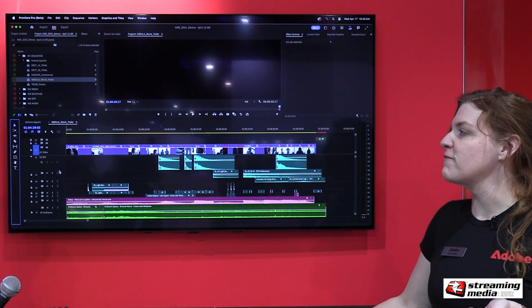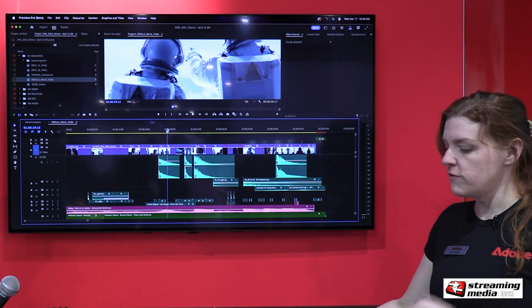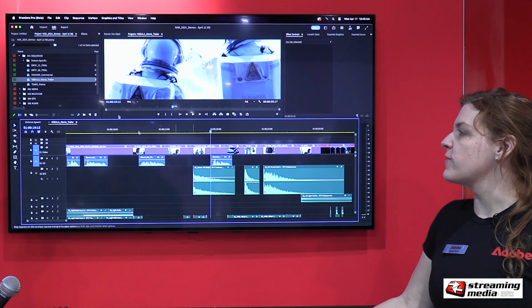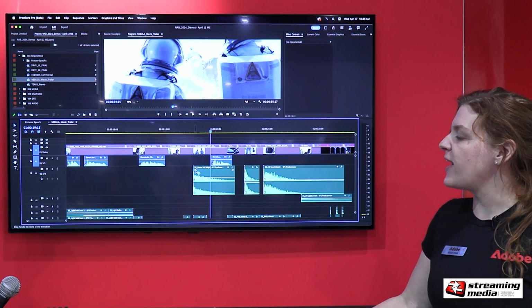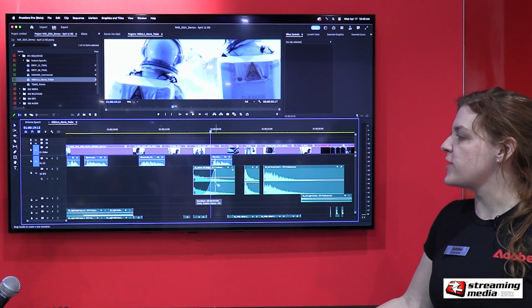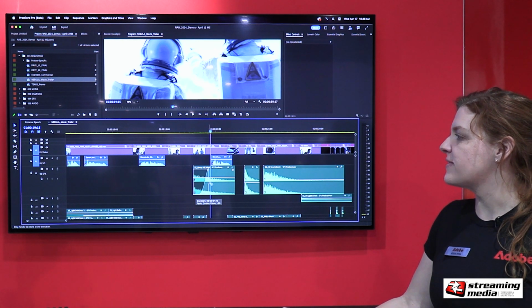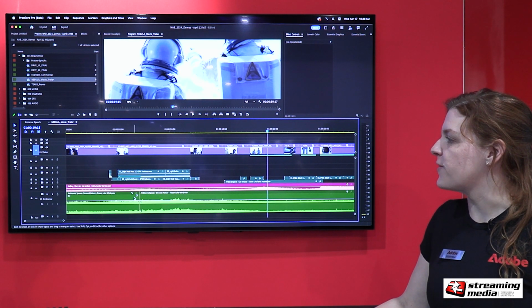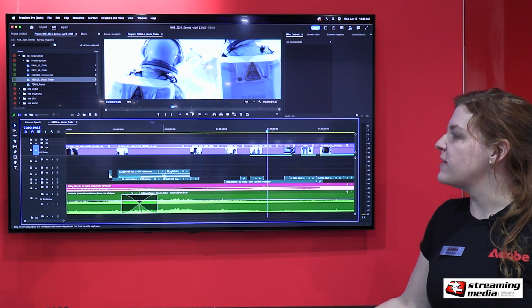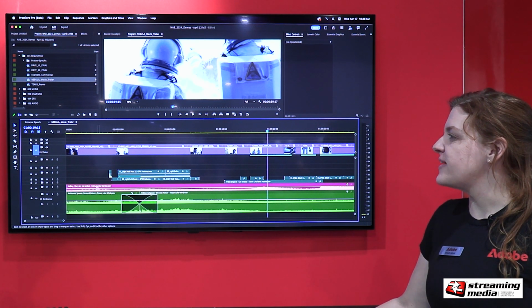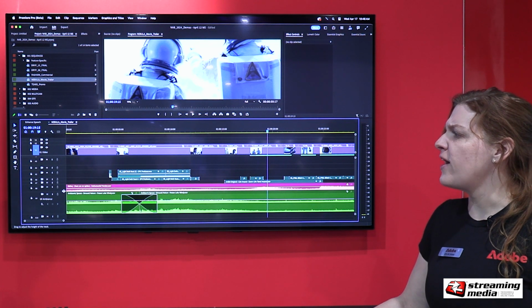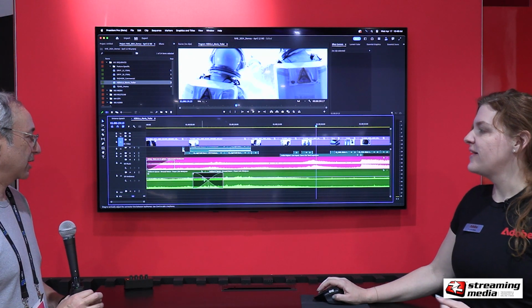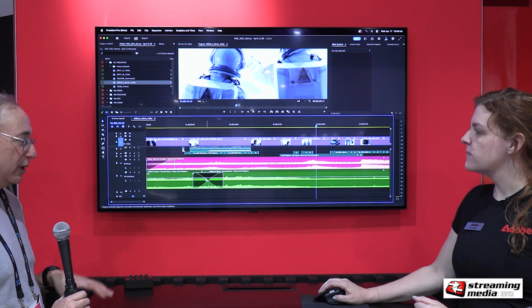So first, something I really love here in the timeline, we have new visual fade handles. So I'll zoom in a little bit so you can even see it a little better. Before you had to right click or drag a transition on here, now you can drag this little box and just add a visual fade so you can change how long it is and how much it ramps up. And then also, if you go down here, you can crossfade across different clips, and drag across as well. So now I have all of these indications in the timeline, and I can see exactly what's going on. And I have an idea of the volume and the nature of the fade and everything like that. So that's super handy. So is that going to replace the icon for the audio transition?